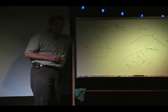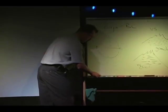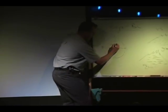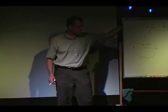That's where the idea comes from, our Baja BC guys. They say, look, the only way to explain this 35-degree angle is to have the granite form much further south. Again, 22 degrees north is the latitude that they have come up with. This is the south tip of Baja, California.